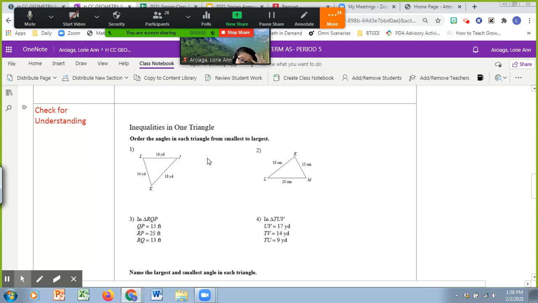Come on, and then you're trying to find the answers now, huh? Hi, Ben. Yeah, the shortest is LK, Ben, but you have to give me the angle because it says the angle. So you have to find the letter that's not on the side. So what's the one across it, Ben? What's the angle across, Ben? J. Very good. So J is the smallest, right? What's after J? What's the medium one?